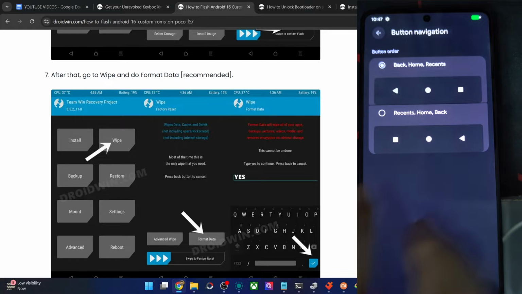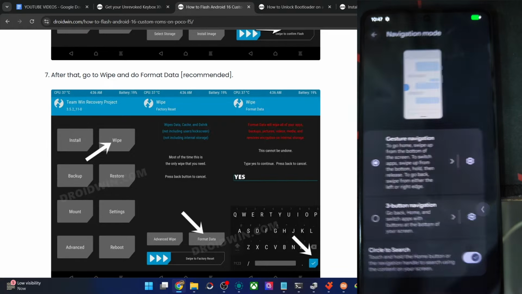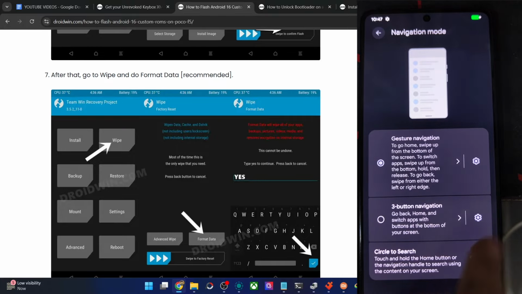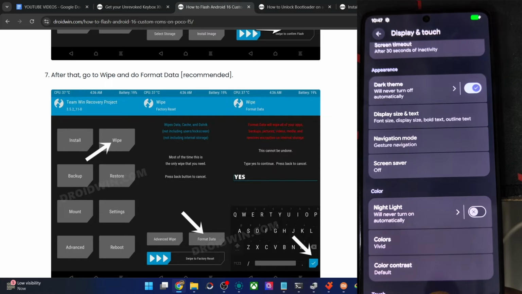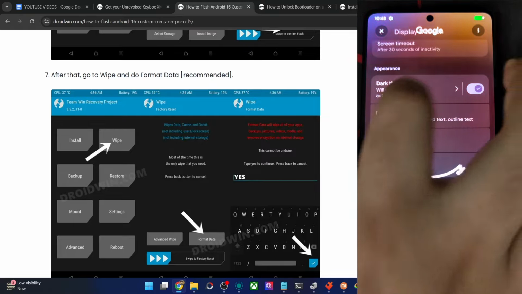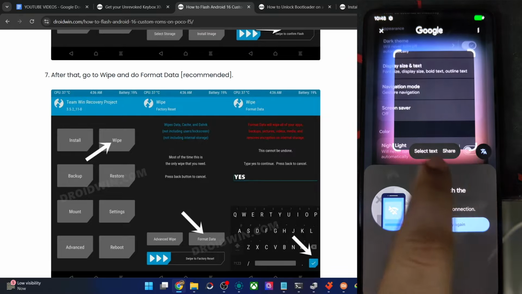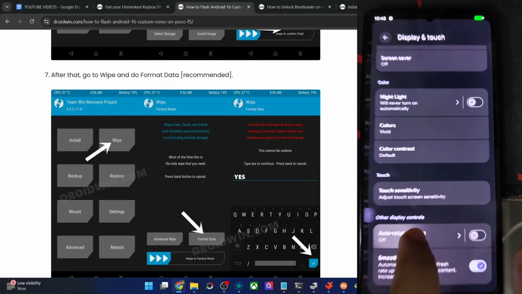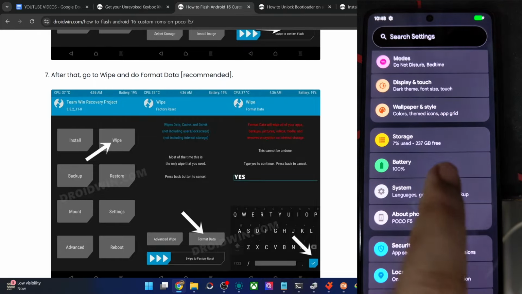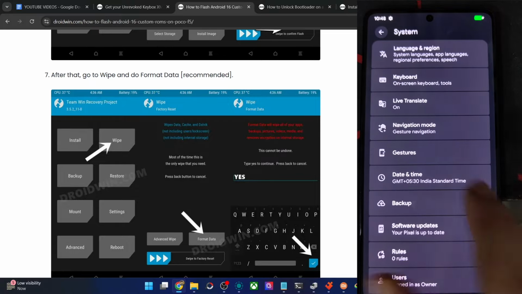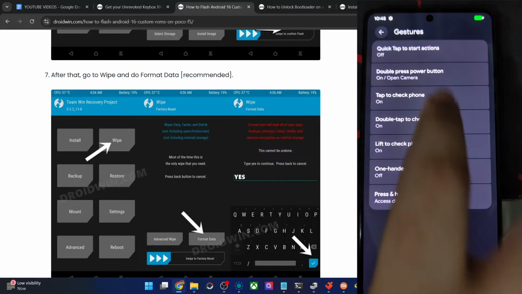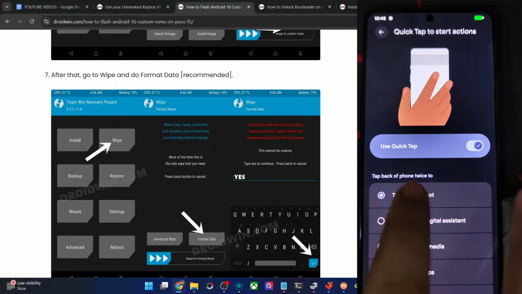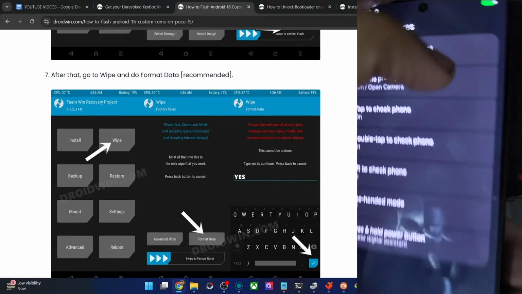And we could now see we have just got this new feature in the Android 16 QPR 3, and it is here as well. That's great to see. Circle to search is enabled. Long press, and well, I guess it's working well and good. I am currently offline. When I go online, it will work. It's at least working well and good. Night light, touch, auto rotate screen, smooth display is fine. Then in the system section, what all is there? Gestures, quick tap to start actions, use quick tap, take a screenshot. Let's now verify it once.